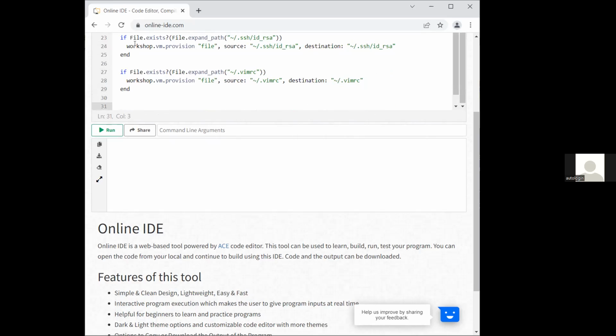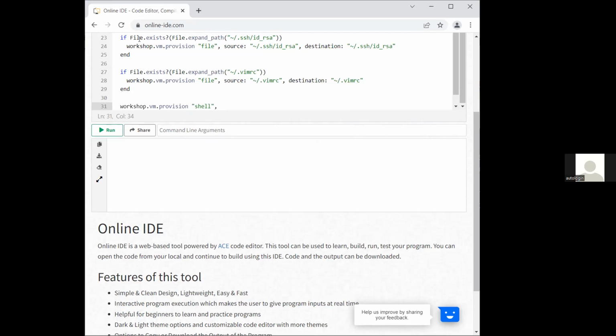So outside of this statement, you can now say workshop.vm.provision. And then you can say shell. We're going to pass the inline shell formatting for this.